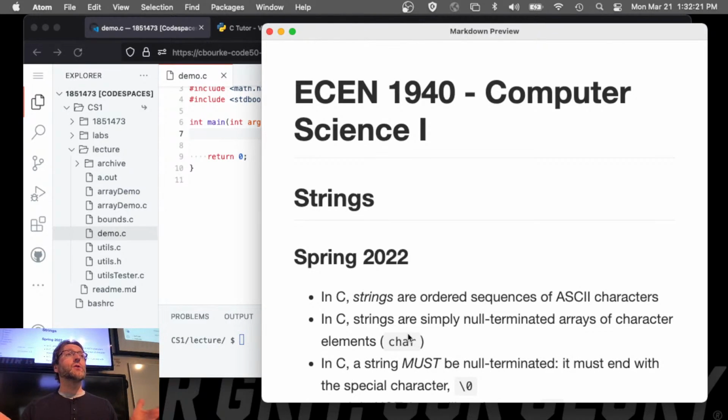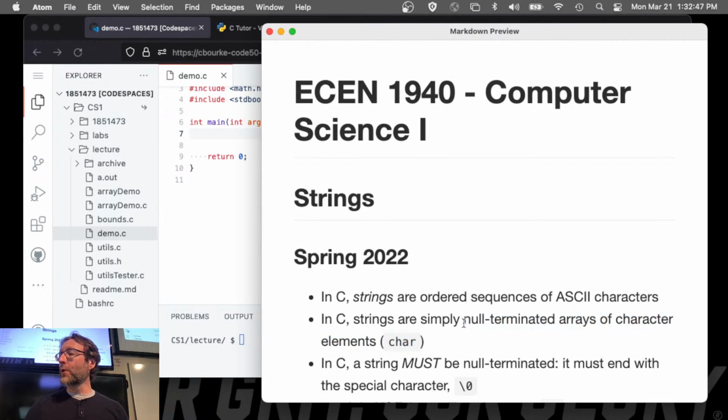So if you've got an integer array with 10, 20, 30, 40, there are 4 elements in that array. A string array is just, instead of numbers, you're storing characters. But remember, at the end of the day, those are still numbers because of the ASCII text table, right? Capital A has an ASCII text value of 65. So if you store 65 there, you're actually storing the capital letter A, right? And they're simply null terminated arrays of characters.